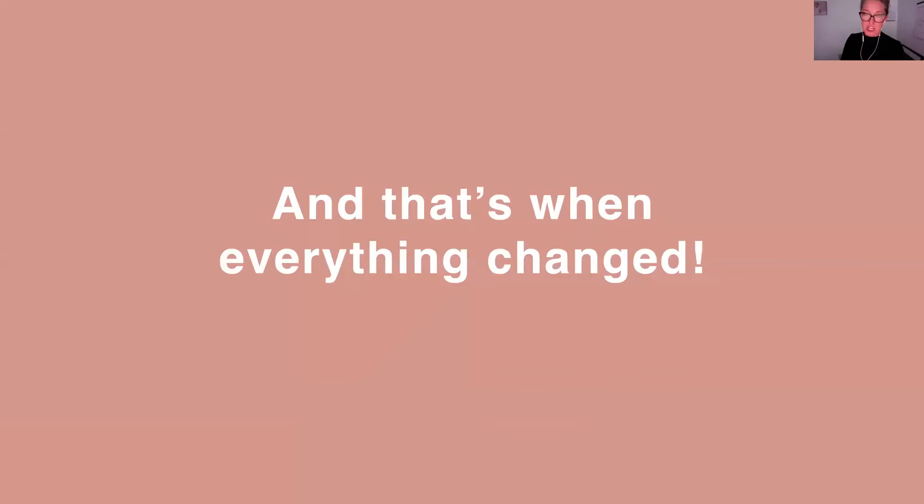So that's when everything changed. I showed you this timeline before, and I showed you that in 2011 is when I started using this lighting technique that I'm going to teach you in my work. And in 2012, that was the first year that I had my first six-figure year. And that was no accident. That happened because 2012 was also the first year that I was no longer beholden to the weather. I could make a schedule based on what worked for me and my clients, not time of day or time of year. I didn't have any cancellations or reshoots, and more importantly, this was the first year that I actually felt 100% confident in everything I was giving my clients. It was really life-changing.